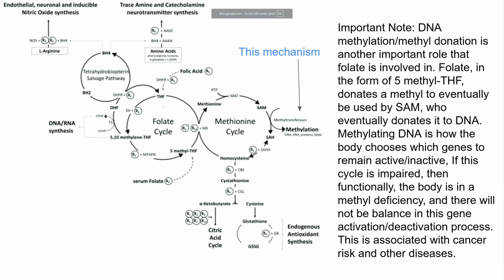All right, this slide is just dedicated to DNA methylation, which is a vital process in deciding which genes are going to remain active or inactive. So, without folate, the methionine cycle can't produce our body's key methylator, SAM. Without enough methyl donation to effectively inhibit certain genes based on cellular signaling, we can run into issues. A methyl donor deficiency is associated with increased risk of cancer and some other not so nice things.